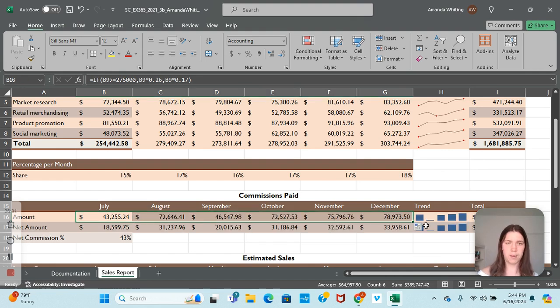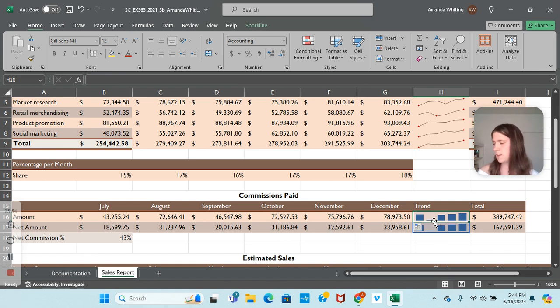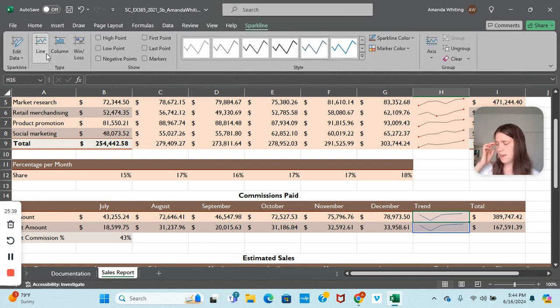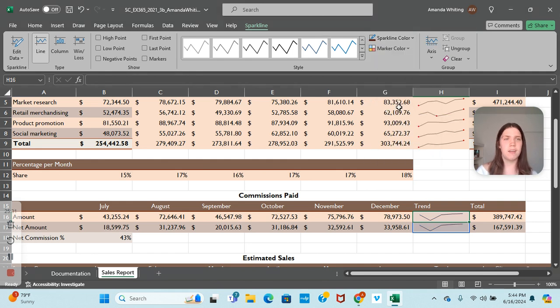to December. And we want these to not be these little bar things, so select both, and then go to Design. Where's Design? Okay, I believe Design is under Sparkline Tools. So we're going to go to Line, and make that a line, and also change the color. So we're going to click Sparkline Color, and then do this bottom, Dark Red, Accent 1, Darker 50%.